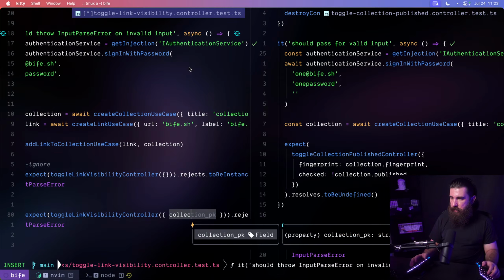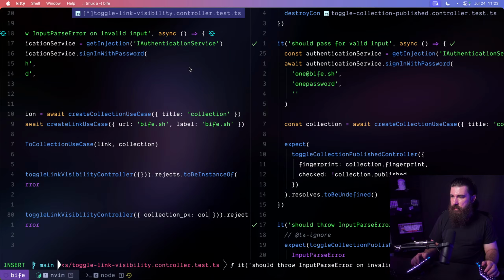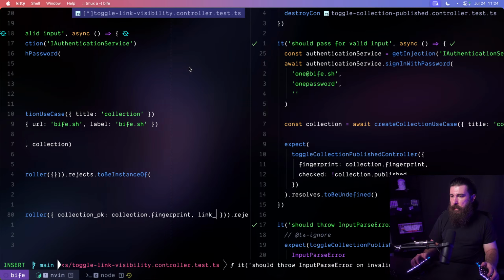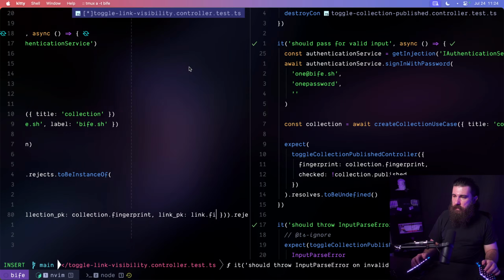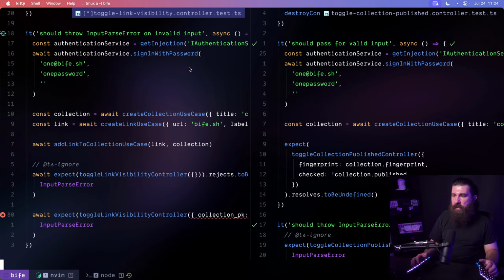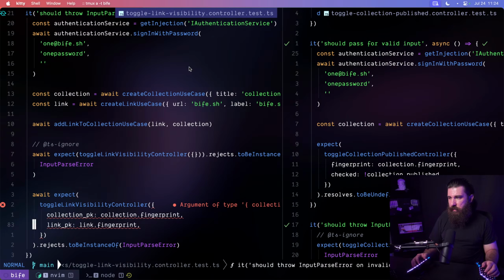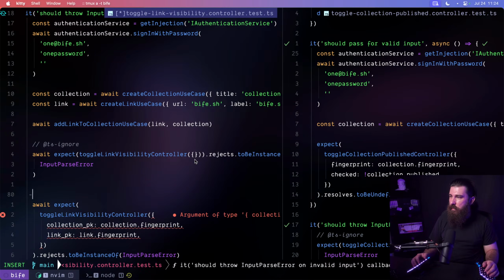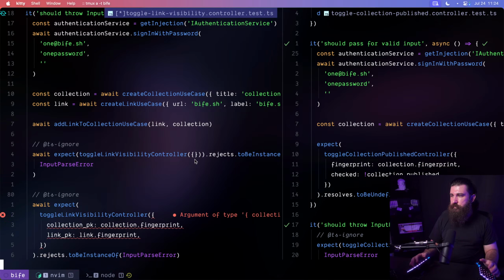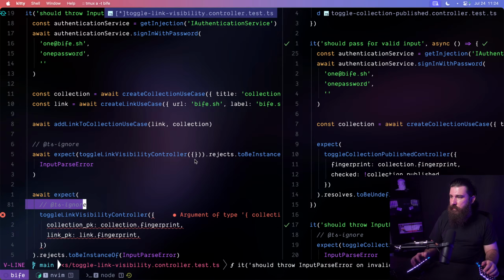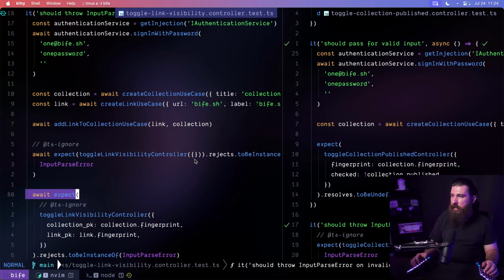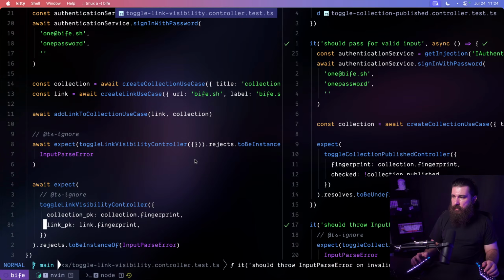So collection PK is going to be set to collection.fingerprint, and link PK is going to be link.fingerprint. But we're not going to pass the checked one. See, it's going to say property checked is missing. I know. TS ignore. Right? Here. TS ignore here. It should still throw input parse.